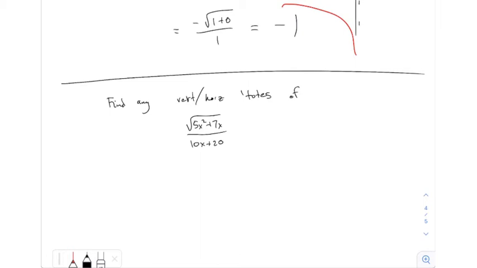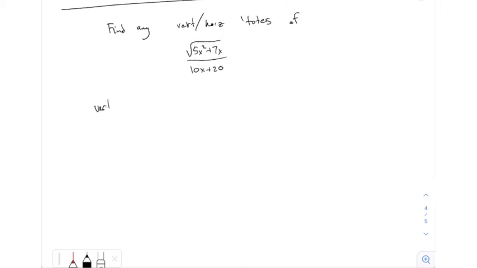What about vertical asymptotes? Does anybody remember how to find vertical asymptotes? It's actually quite a bit easier. Let's do that first, just because it's easier. The vertical asymptote is caused by a 0 in the denominator of your function. And so to find the vertical asymptotes, all you have to do is find when the denominator is 0. In this example, I think you can just eyeball it, but in general, you would set the denominator equal to 0 and solve for x.